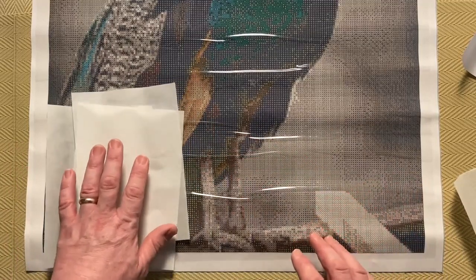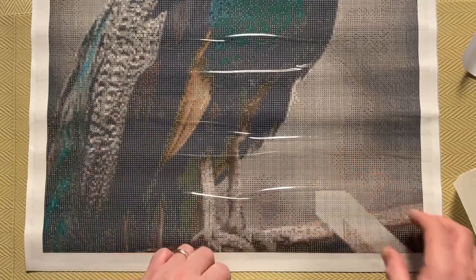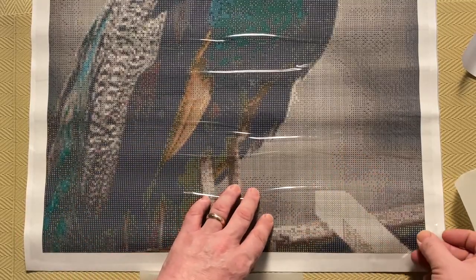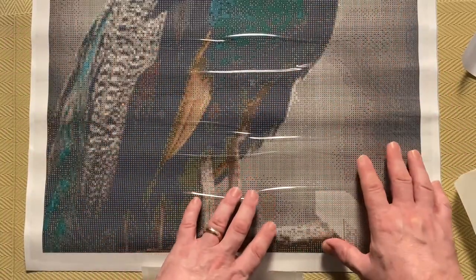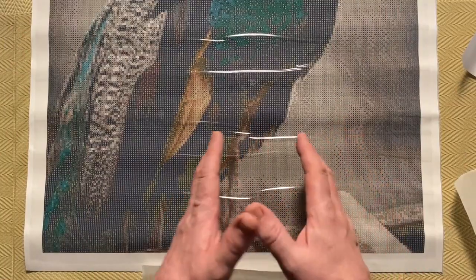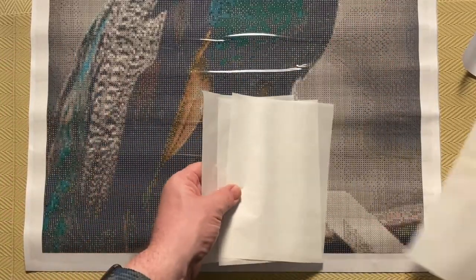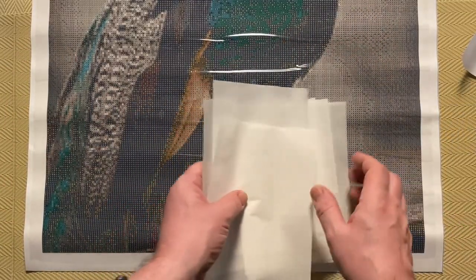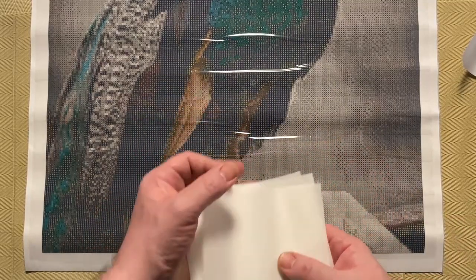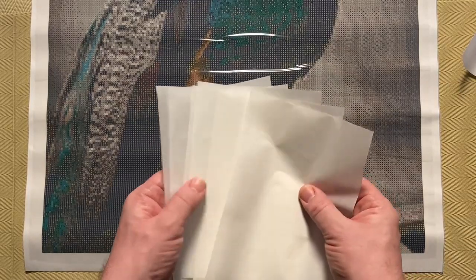Now, the reason that people use release paper is because maybe they don't like the clear stuff. I don't like this because I don't like being able to see the whole picture. I prefer to use release paper, and I only see the section that I'm working on at a time, and then I gradually build up the picture. I just prefer to do it that way. So some people prefer release paper, some people don't. So Home Craftology have given you some to try it and see what you think. And if you decide that this is how you would like to do it, I'm sure you can buy more.